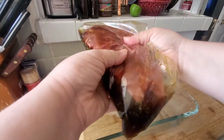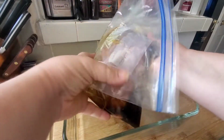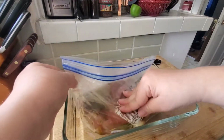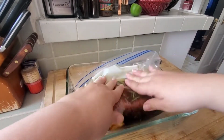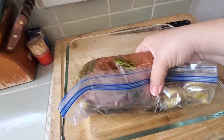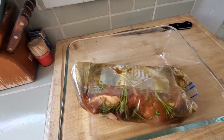and then massage it a little bit before you put it back in your refrigerator. I'm going to do this for maybe like half a minute, and then it'll be ready when I'm ready for it later. The other thing you can do throughout the day is just turn it over every so often while it marinates. So the next thing that I want to prepare is going to be the yogurt sauce.